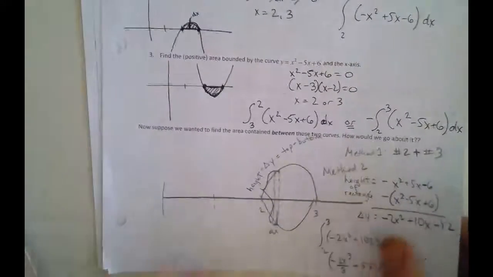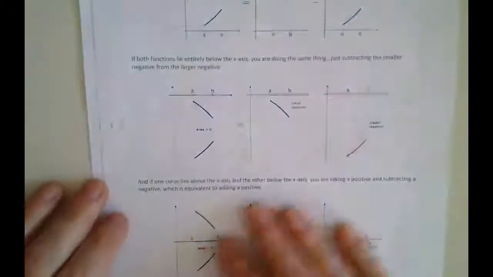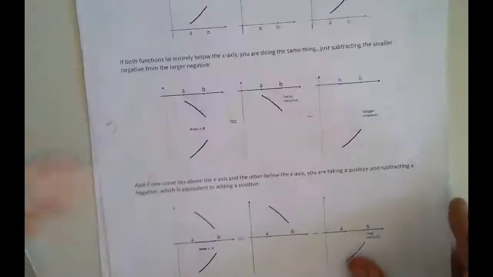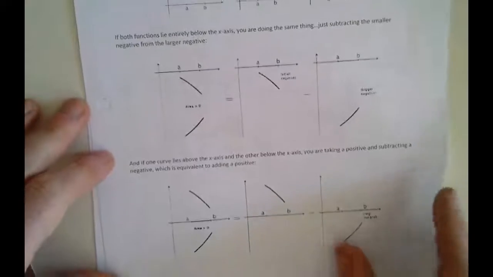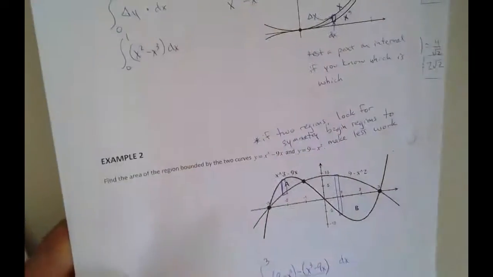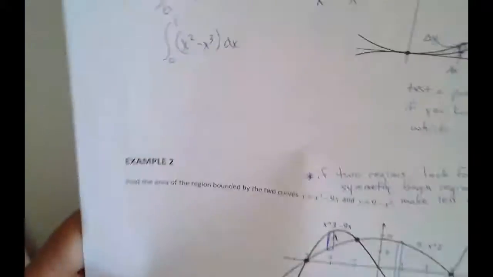Okay, now that we've talked about that, let's do some examples here. As I mentioned in class, these next 2 pages give you some idea. They kind of review what I just talked about there. This is another way to do it if you prefer. And so let's just talk about how we did this.